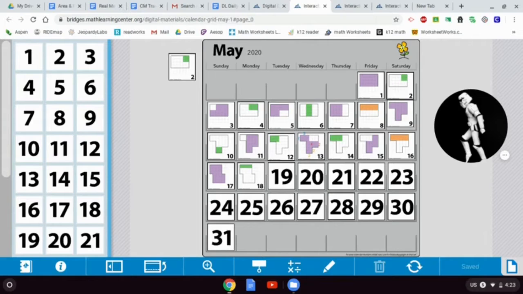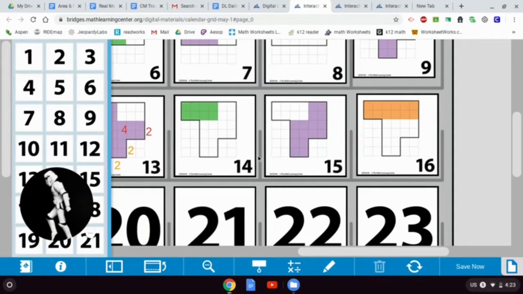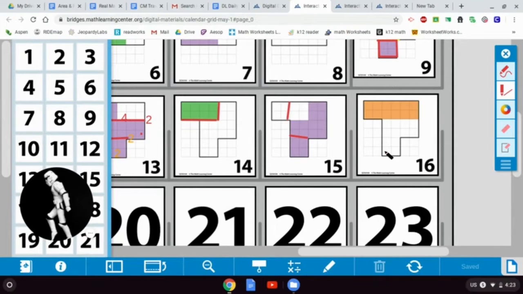Let's zoom in and look at Friday, May 15th. The first thing that we have is an irregular polygon. How are we going to calculate the area of this irregular polygon? There's a few different ways we could. Let's look at them. We could partition it in the same way that we've partitioned it previously into one small square that is a 2 by 2, another small square that's a 2 by 2, and a larger square that's 4 by 4, but there's other ways to do it. We could partition it into one larger 2 by 6 rectangle, a smaller 2 by 2 square, and then another 2 by 4 rectangle, 2 rectangles and a square.